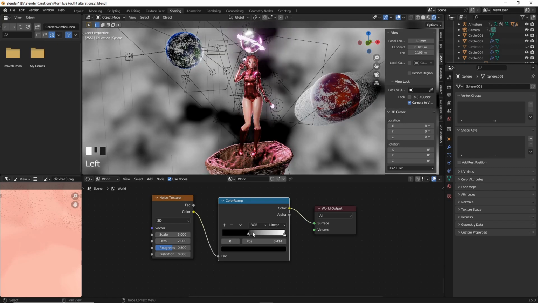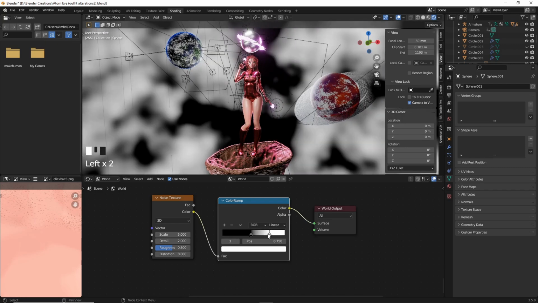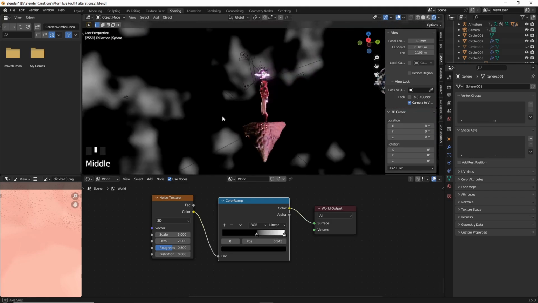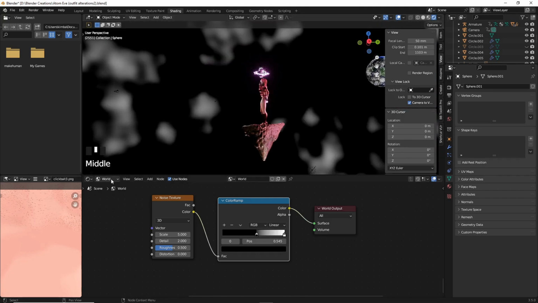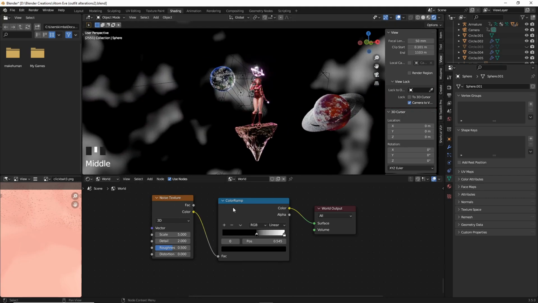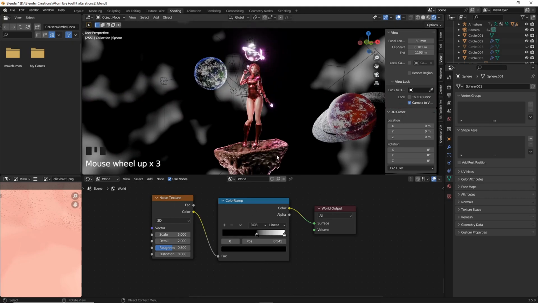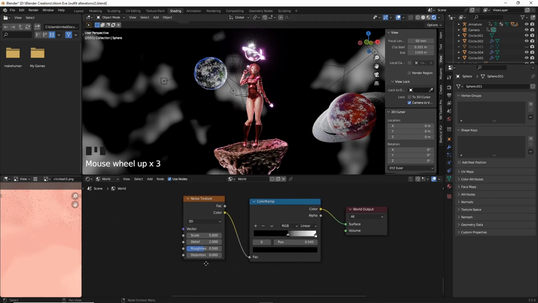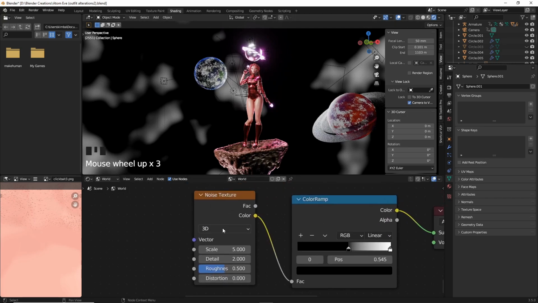And then we're just going to adjust these first to see just noise for our scene. So again, you should be in world instead of object over here on the left. And all we've done is attach the noise texture and color ramp to the world output. So now what we're going to do is head over here to the noise texture details, and we're going to mess with a couple of these things. Now, one of the most important that we're going to mess with is the roughness.